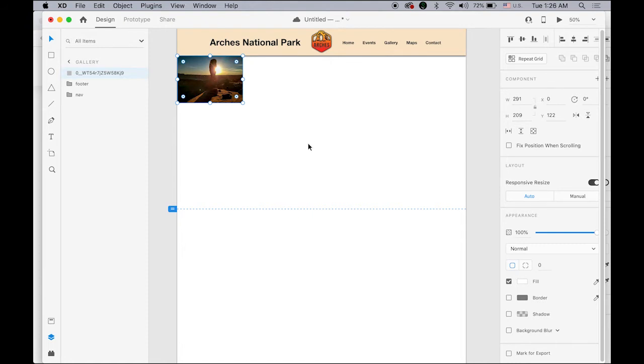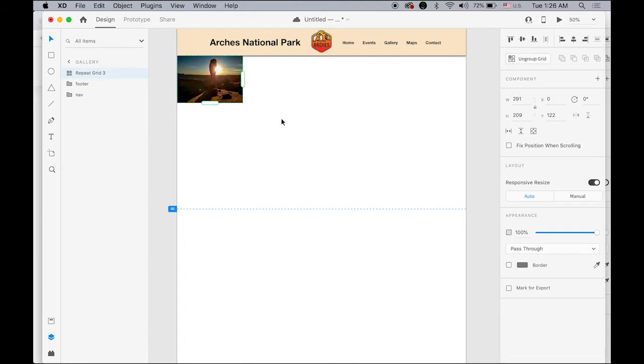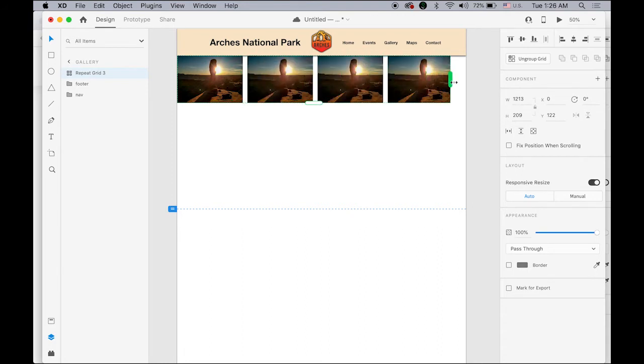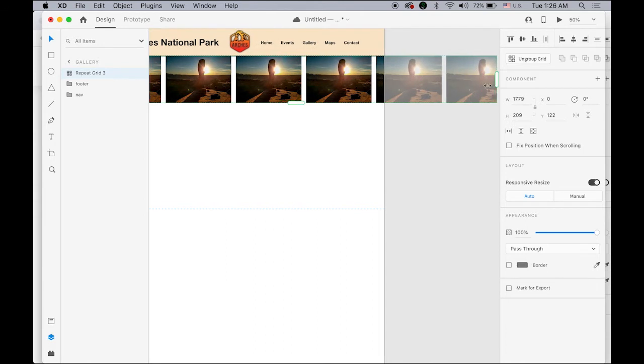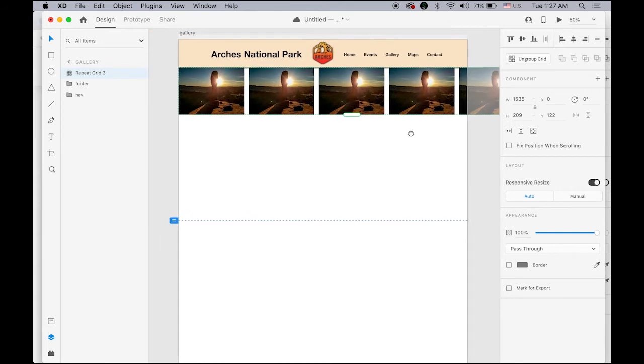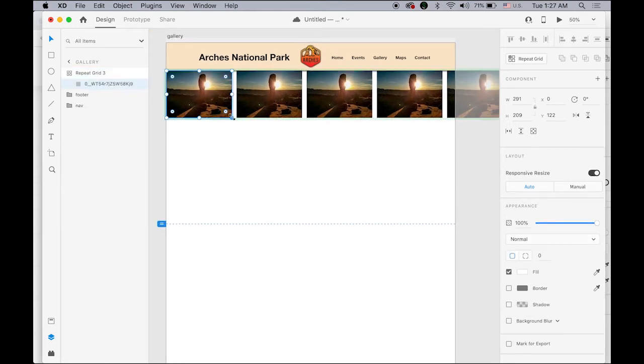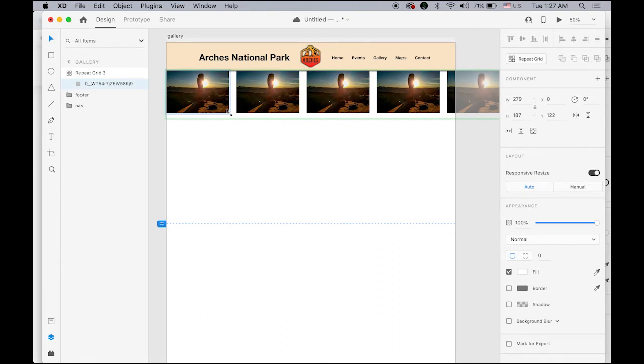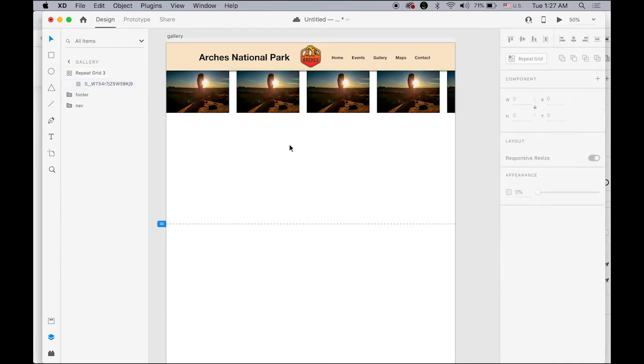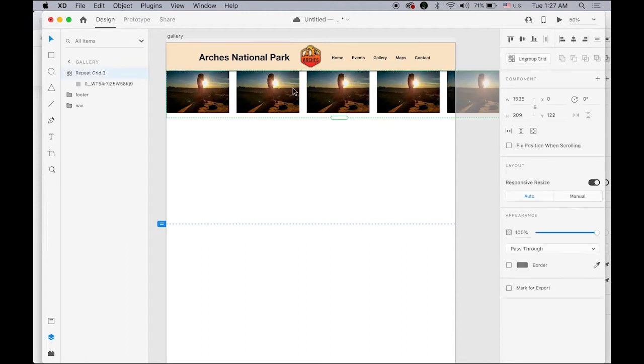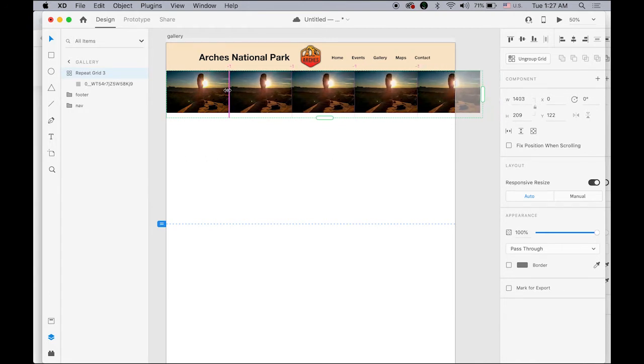Select your image box, and then in your properties panel, you're going to see that repeat grid. Click on it. Now you see the two green handlers. Just drag it. We need to have 5 like this. Okay. I think I'm going to make it a little bit smaller. It will change everything. And then also, once you place your mouse cursor in between, see? You can control the gap in between.